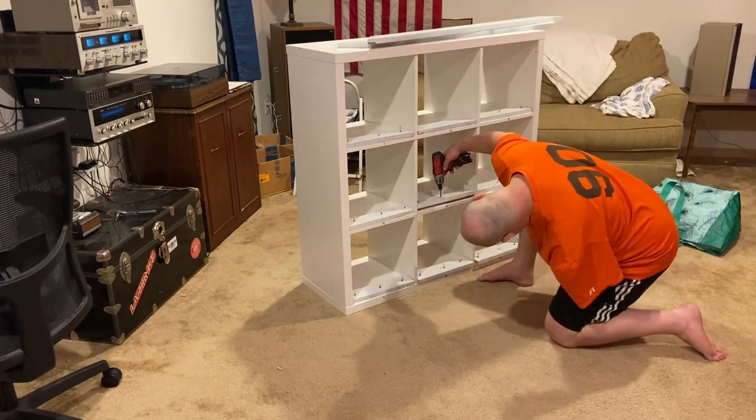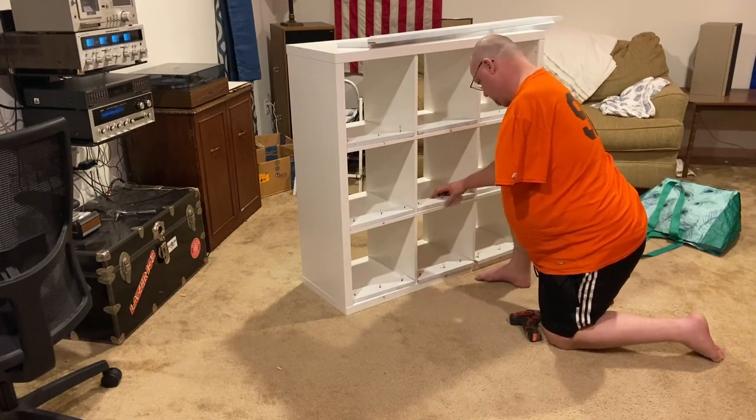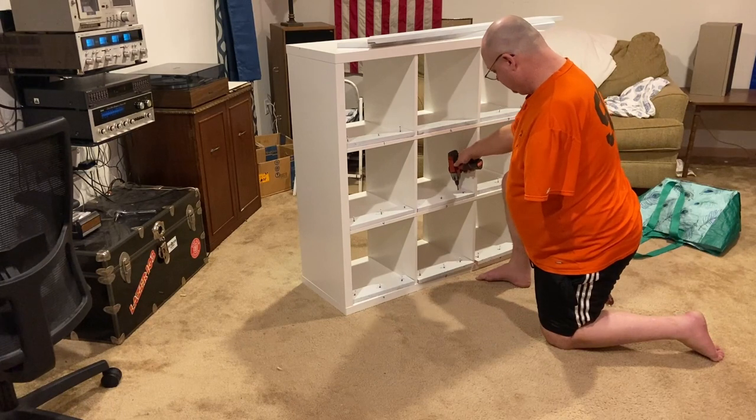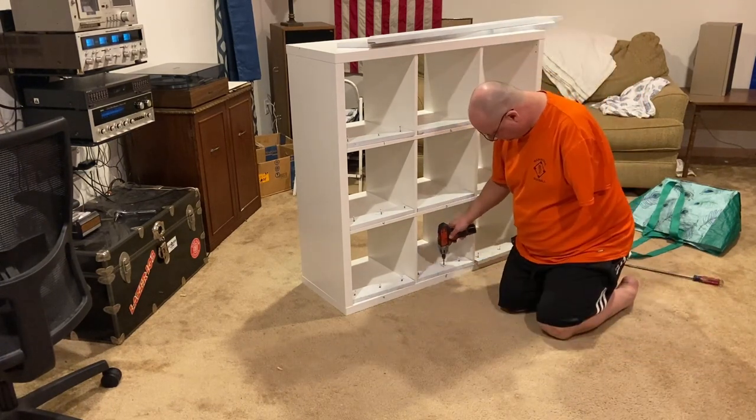So I made these spacers early on. They're cut from the same 1x3 stock. The issue was I never painted them. So while I was doing this project, I took them off and painted them. Here I'm just putting them back where they belong.